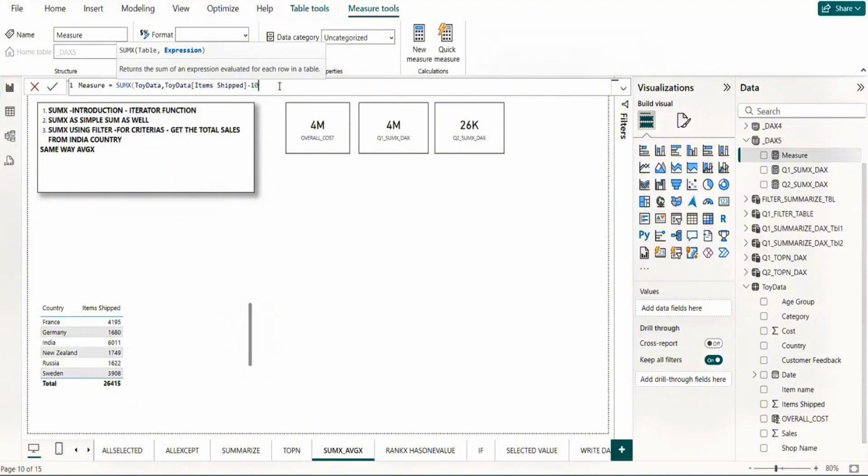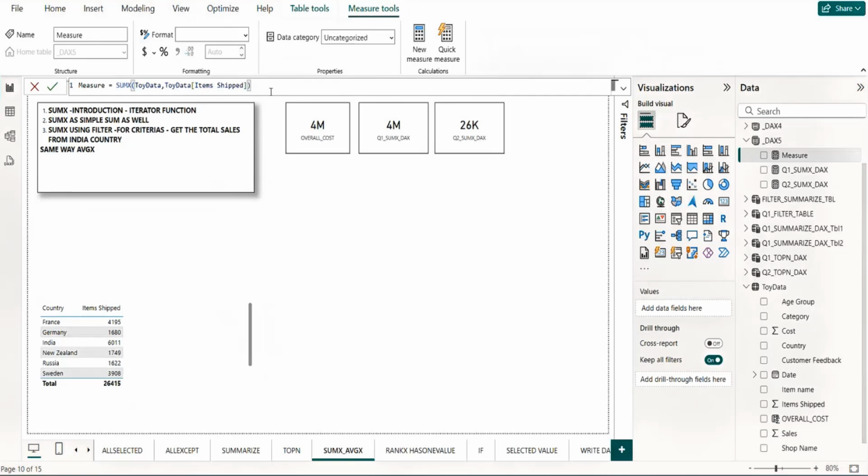And if you don't want to do that, I mean, if there's no calculation still, we can just provide the field here, and the field obviously has to be a number, because then how is it going to add? It's always the addition. The same concept applies to COUNTX and AVERAGEX. Okay, so this is where the SUMX differs from the other functions. So if I have to total, now I can think of three functions and see what exactly I want to do.